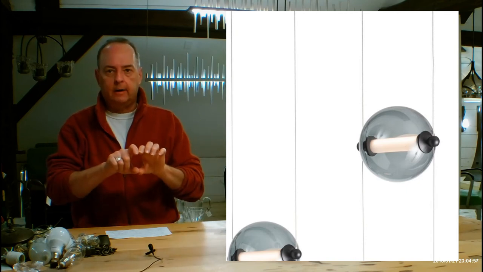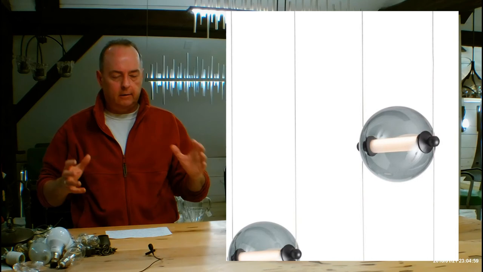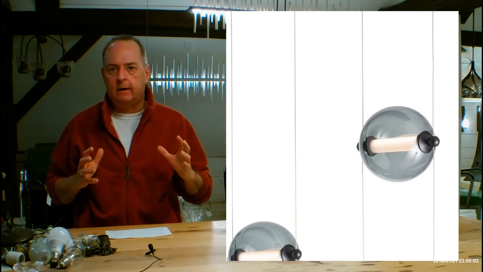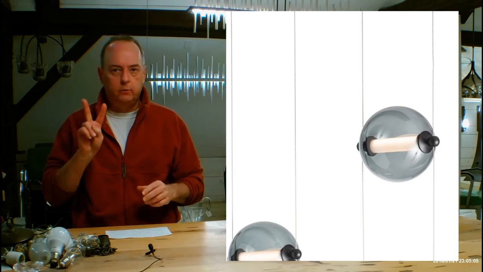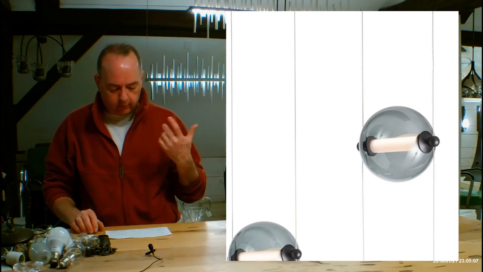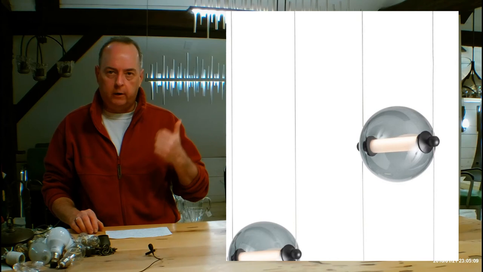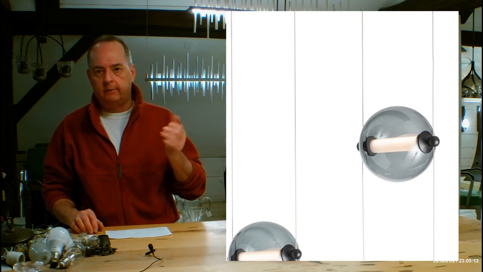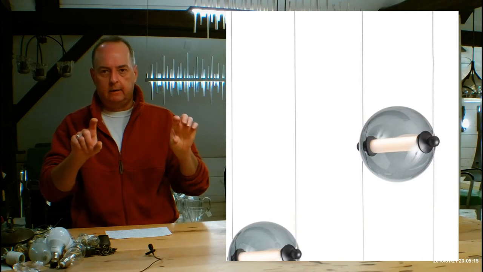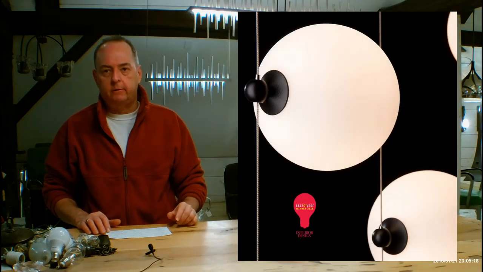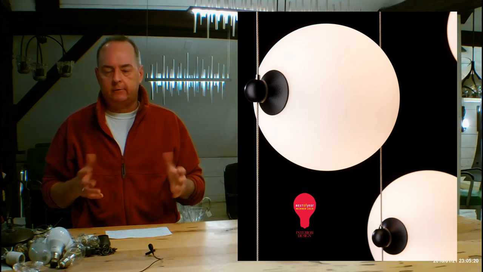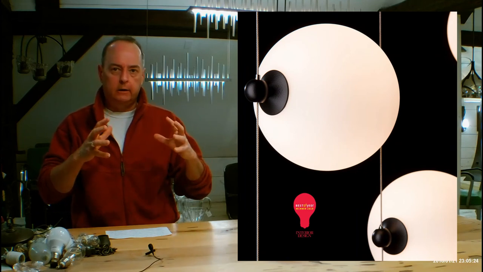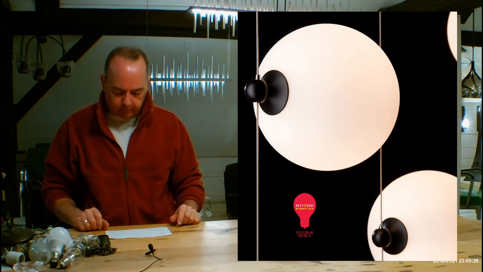There's a frosted glass diffuser covering that, and then the secondary glass is going to be on the outside. And that secondary glass on the outside, you're going to be able to choose from two different types. You're going to be able to get cool gray, which is next to me, which is a transparent glass. You'll be able to see through it, and you'll be able to see that inner diffuser. The other one is going to be opal. And opal is our regular white opaque glass, so the whole thing would just be opaque and non-transparent. It would be a white globe. So those are going to be your two options.